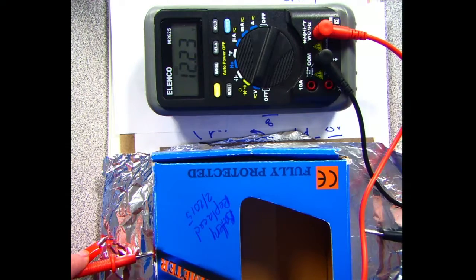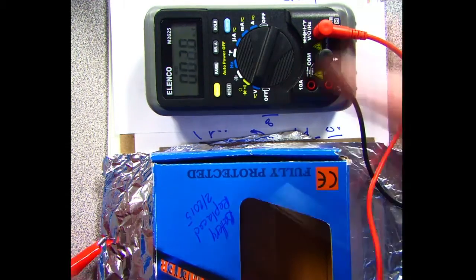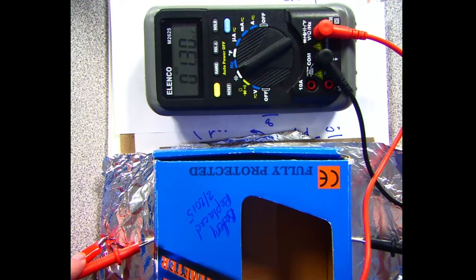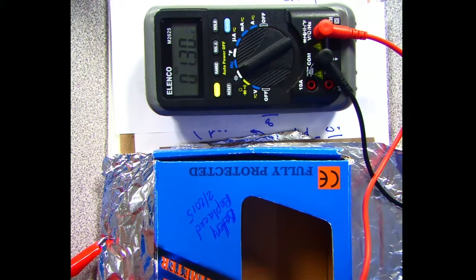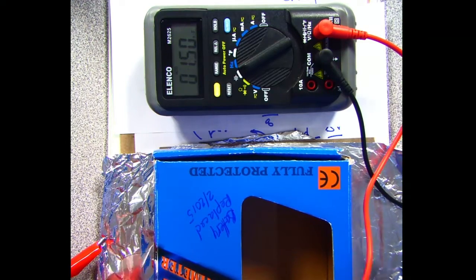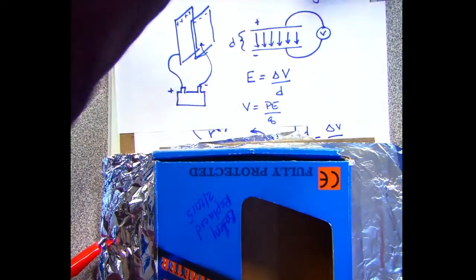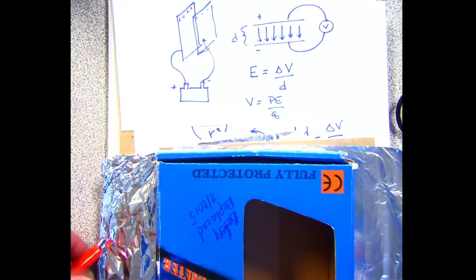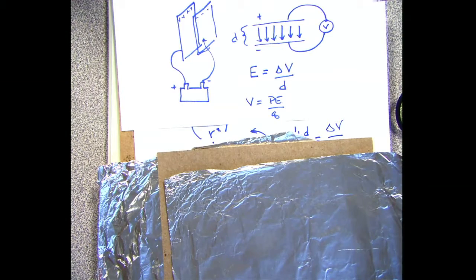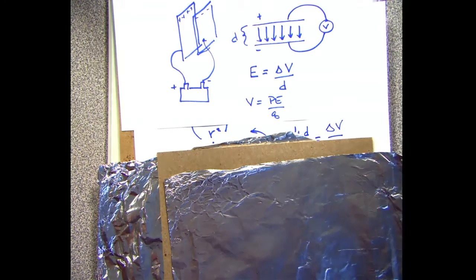Let's see if I can get it going right there. And I actually get a change associated with my capacitance. So it's not a big issue to actually build these, and you can build them all the time. And we use them to store charge. So a capacitor is just another way to store charge, and that's how we use them in our devices like camera lights or camera flash.